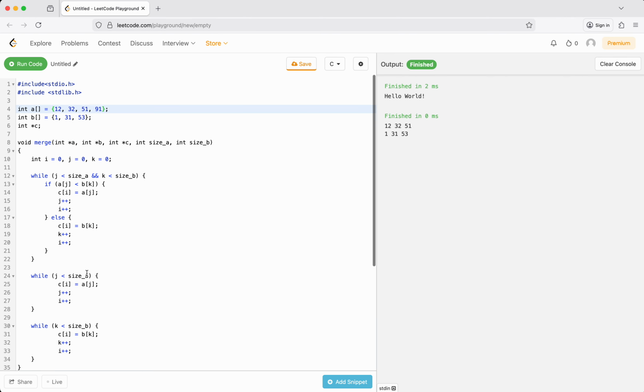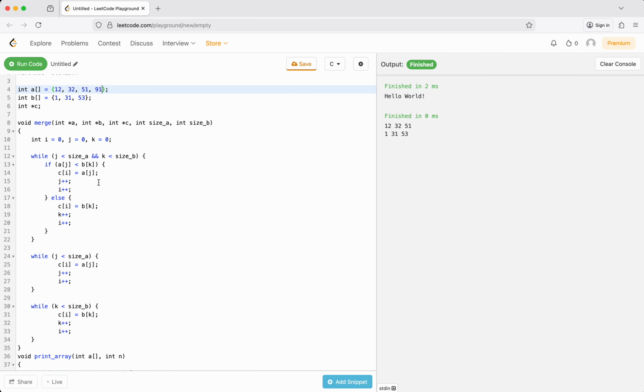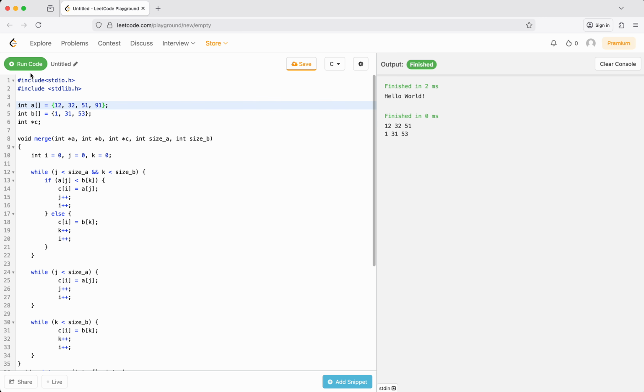So this is the algorithm for merging two sorted arrays into a third sorted array. And let's see if it runs. So you can see that we started with array A: 12, 32, 51, 91, array B: 1, 31, 53, and then we got array C, which is 1, 12, 31, 32, then 51, 53, and then 91.